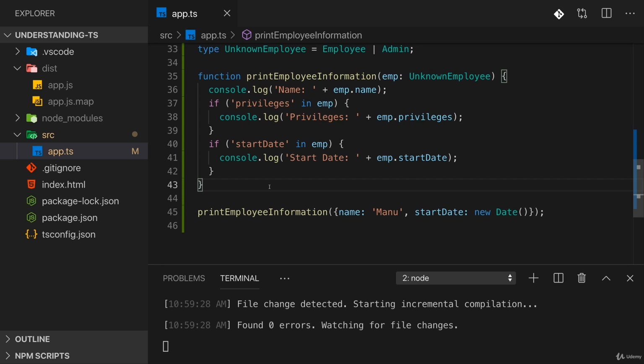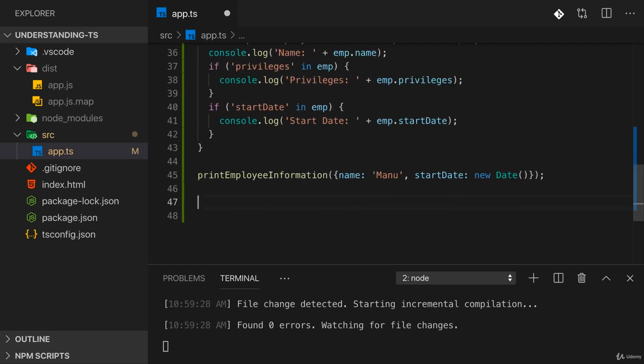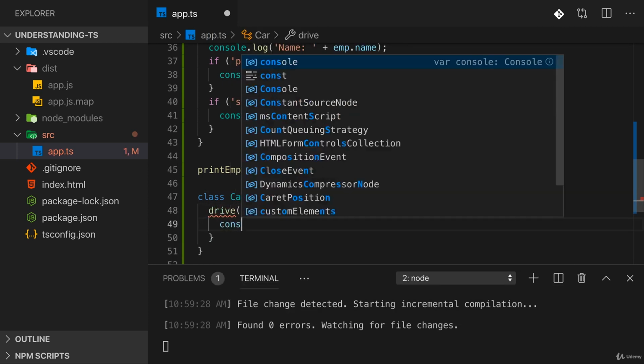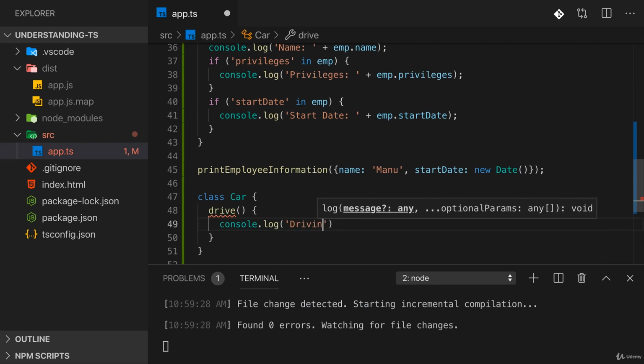When working with classes, you can also use another type of type guard, and that would be the instanceof type guard. Let's say down there we have a class car, and that has a drive method where I just say console log driving.